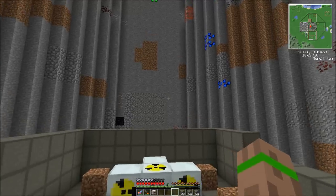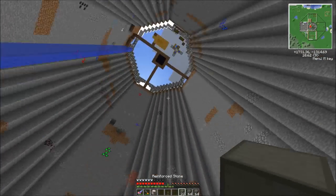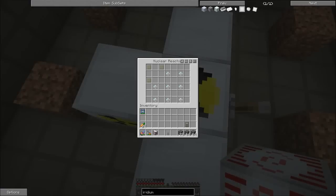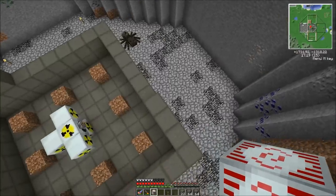I was gonna have it go up here. Like I'd have these all linked to like 4 MFSUs or something, and I'd have it go up. Or they might even each have their own MFSU. Well, actually, if I stick with this setup, I won't really need it. But yeah, I'm trying to think of how I should.